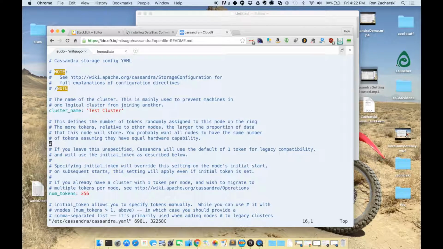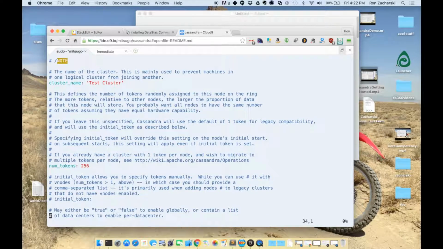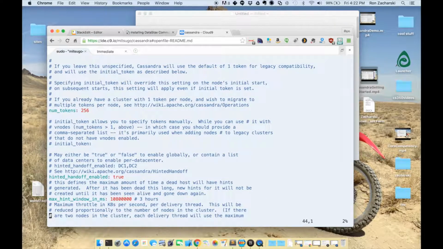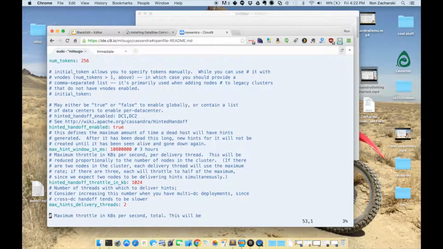By default, if I did nothing to this file, it would work fine, except it doesn't require any login information. So you just say CQLSH, and it would take you into the shell without having a login. So I just like having a login feature, and so that's why I'm editing this file, to make sure that it requires a username and password.